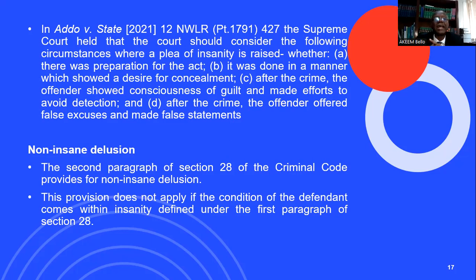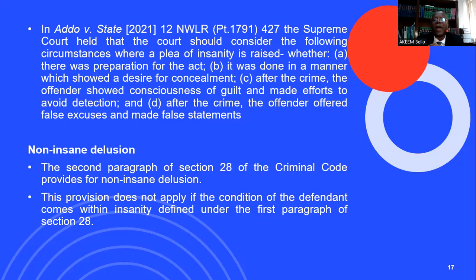A, whether there was preparation for the act. So if there is evidence that the offender took great care in preparing for the offense that he has committed, maybe, for instance, he took great care to find out about the victim's itinerary for the day in which he wanted to strike, took meticulous care to make sure that there will be no eyewitnesses around, make sure that he came at a time when all his children and all his neighbors would not be around, took a lot of time to prepare for the act. What do you think that this will suggest? This will suggest that he knew that he ought not to do the act or make the omission, or that what he was about to do is wrong.